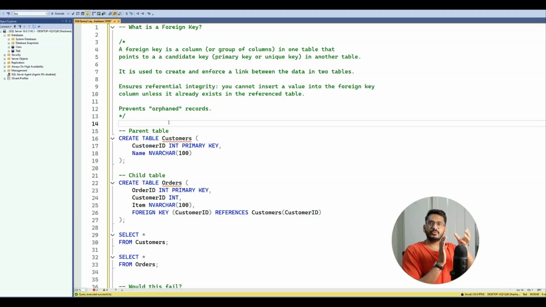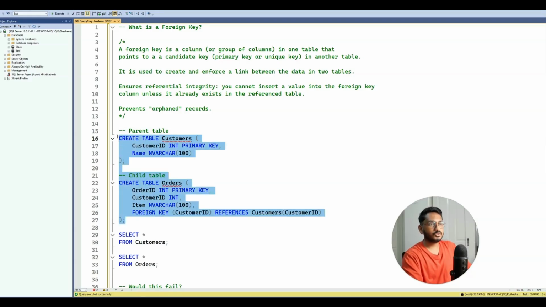a value that is not referenced anywhere in the other table, and it doesn't really make sense because let's say it's a customer ID or something. If there's no customer ID in the customers table, how can that value exist in other tables? It doesn't really make sense, right? Because the customer doesn't really exist. I'll go through that example here as well, just to give you a visual understanding of this.